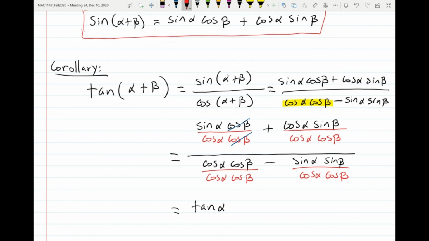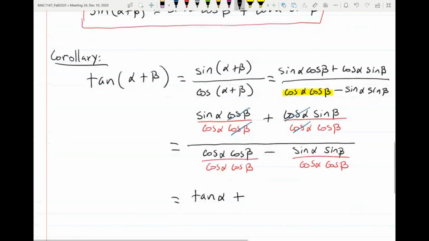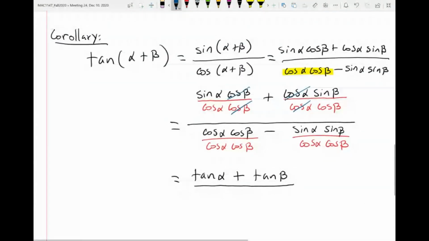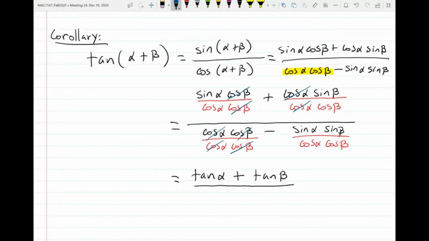It's cosine of alpha, cosine of beta. Okay, so the cosines of alpha are the ones who cancel. So what are we left with? Plus, then we get sine of beta over cosine of beta. So again, we have sine over cosine. So this time we get tangent of beta, and then divided by, and what happens in the bottom? Here everything cancels out. So we get a 1, and then minus, and then in the last term, what happens?